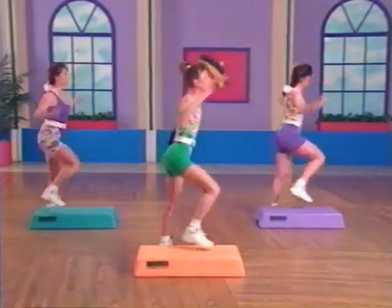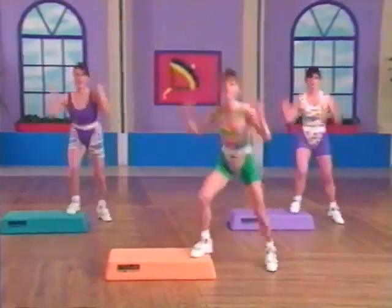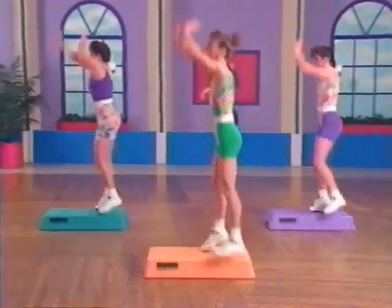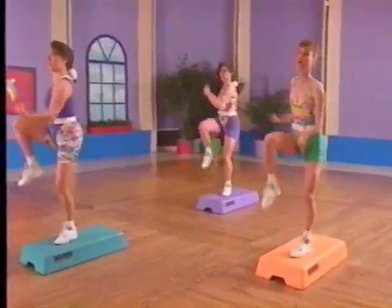Step off the front. Kick. Go around. Three kicks this time to get around the end of your step. One more. Straddle. Knee lift, alternate. Work to the front of the step. Diagonal kick.